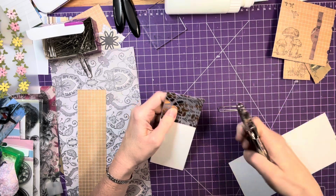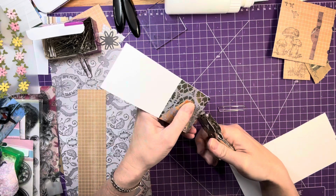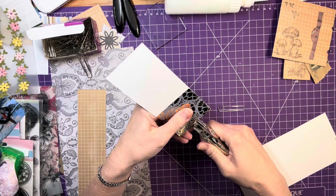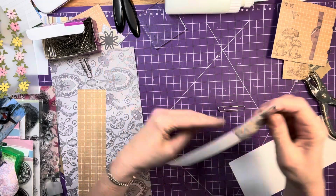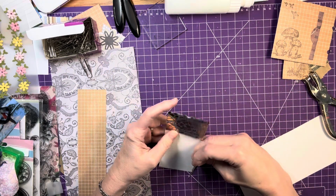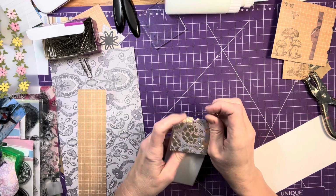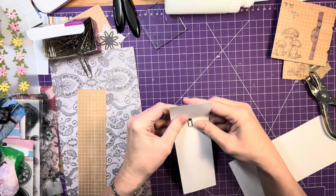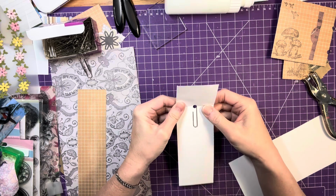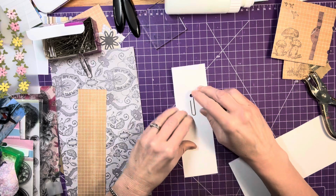All right. Now you can slice it with a knife, but I'm going to use my little hole punch here. See if I can get the center or not. If you're off, yeah, it doesn't matter. It is what it is, right? So we have a little hole there now. And so I'm going to put the smaller hook on the inside and then the bigger ones on the outside.